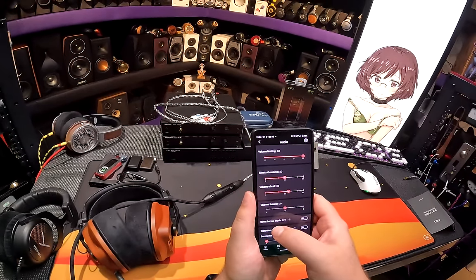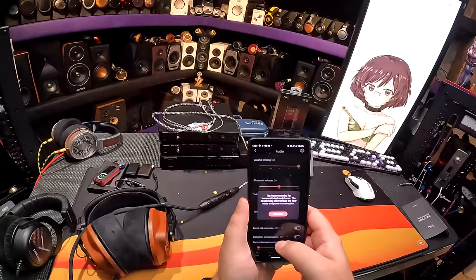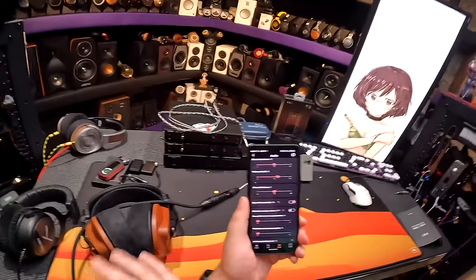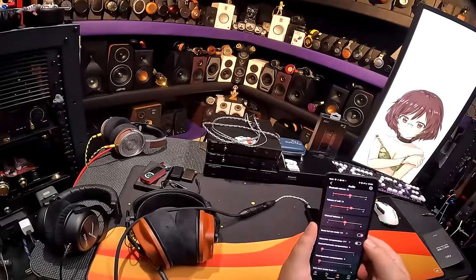You can boost balance out mode off. Recommended for low sensitivity headphones with boost mode, increase noise floor consumption. Ooh, let's boost to these, even though these are playing on high mode already. So let's see what that means. Oh, that was for using IEMs.